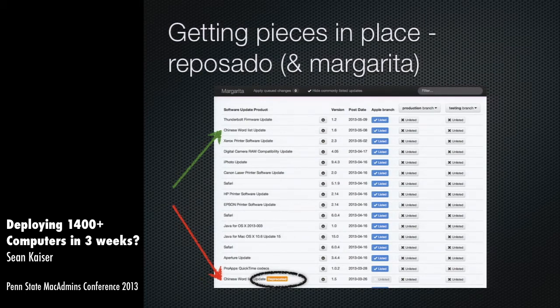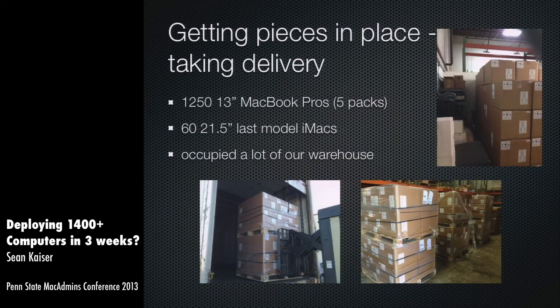So now I've got all the services up and running, and we're feeling pretty good. Now it's time to start taking delivery of all the machines: 1,250 MacBook Pros and 5-packs, and 60 of the last model widescreen iMacs, which are education only at this point, which take up quite a bit of space.